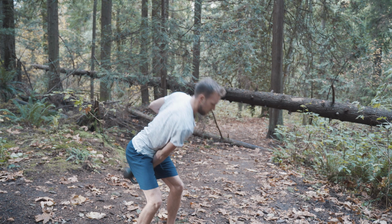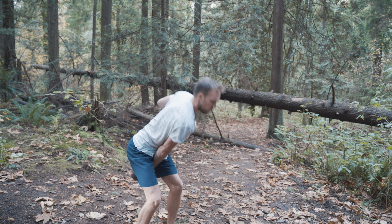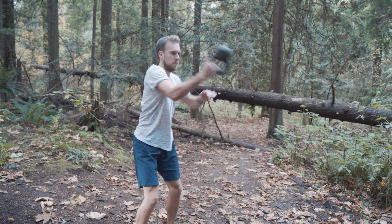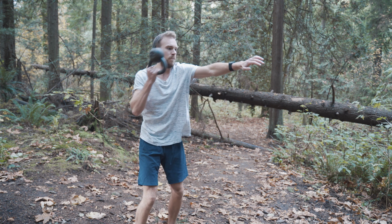So typically what I like to start with before I get into any type of circuit is to just build a baseline of integration around my body. And I do this typically through a kettlebell swing. And we're going to call this the rhythmic kettlebell swing. What we are primarily going to be prioritizing here is simply the rhythm of the motion. So this will just be a bilateral swing. It's not going to be anything too fancy. And the intent here is just building the linkage to the ground and then into our entire structure.